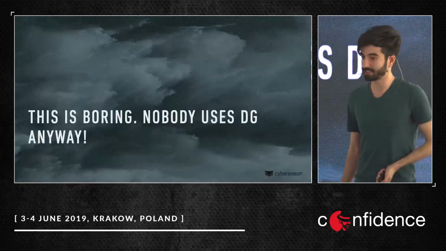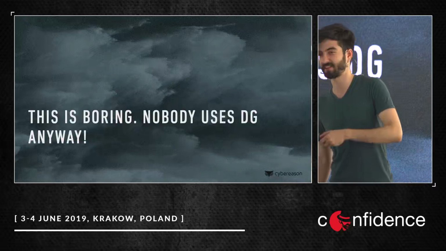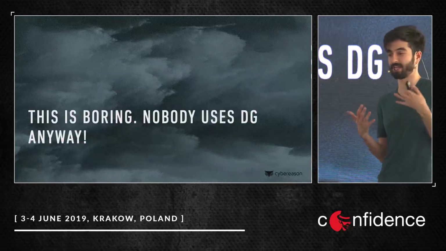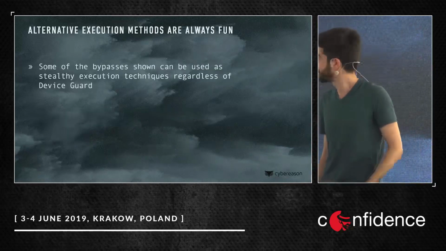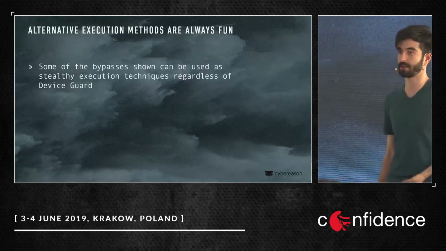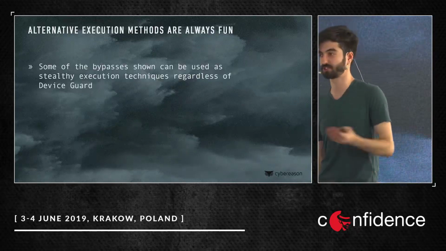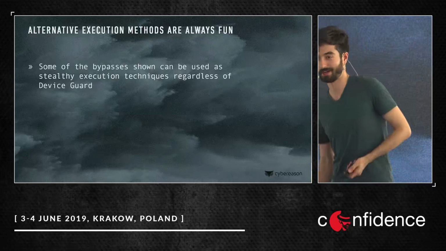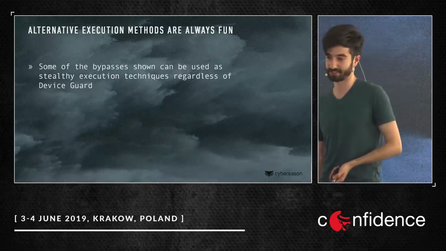So that's it for actual device guard bypasses, but let's see what benefits you could gain from these techniques apart from actual device guard bypasses. So first of all, I've showcased a bunch of different alternative execution techniques. Some of these abuse Office for post-exploitation, which is not something that I've seen a lot in the wild, which will probably bypass a lot of different defenses.